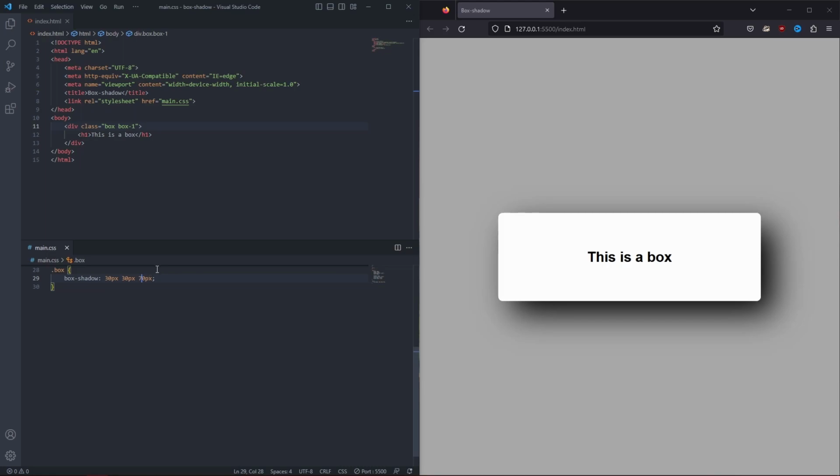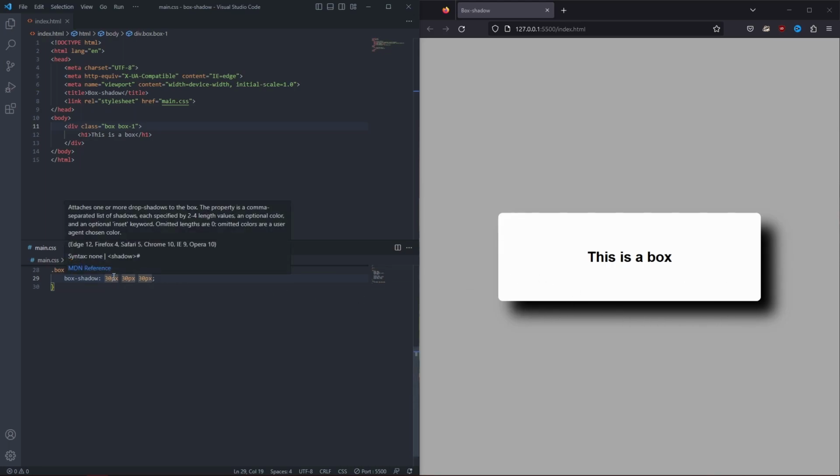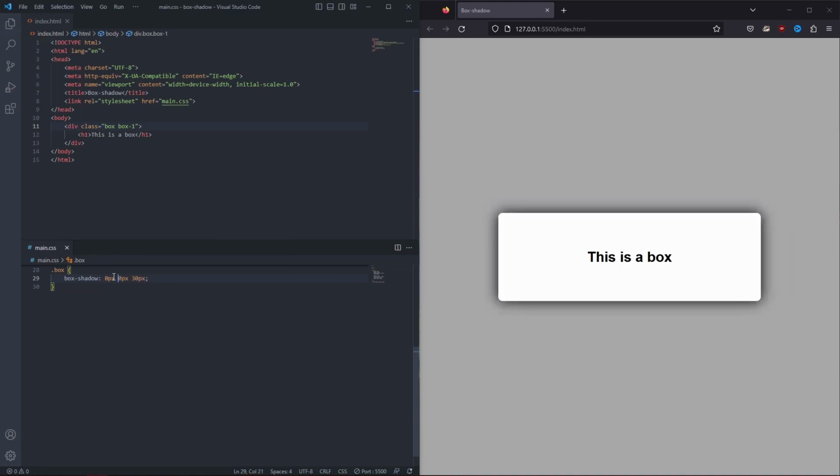So now the fourth value that we'll be looking at is known as the spread, okay? What the spread does is that it adds or spreads the amount you put here, and then it adds the blur after that. So what I mean by this is, as you can see, we got a blur around here. So first, actually, let me just take that to 0 pixels and leave the blur at 30 pixels. Or 10, okay. So now we got a subtle shadow around, so it's like the blur.